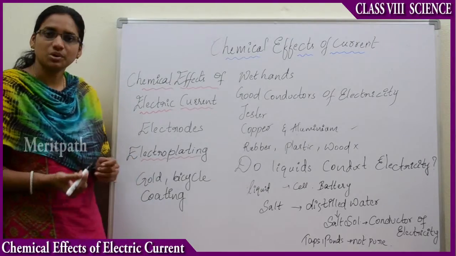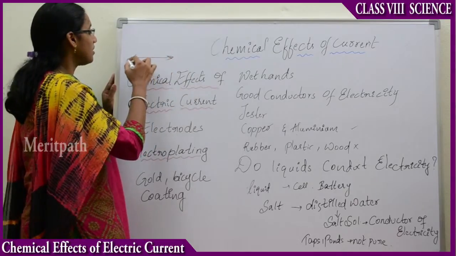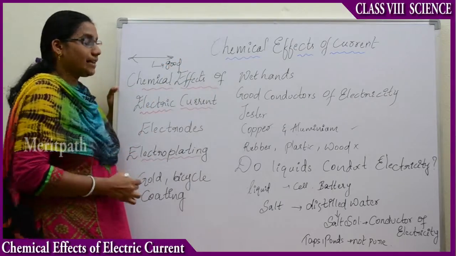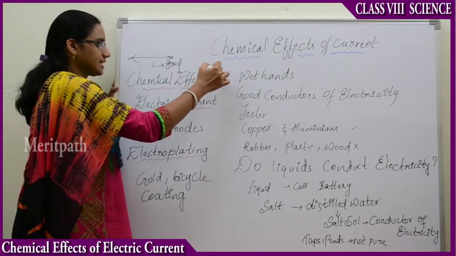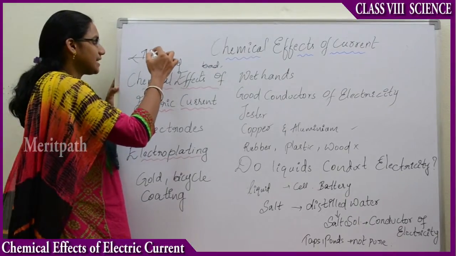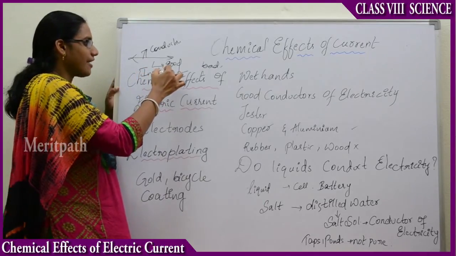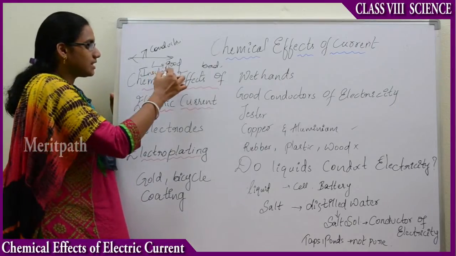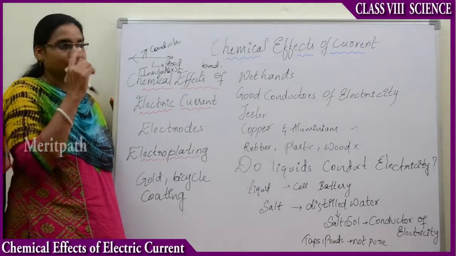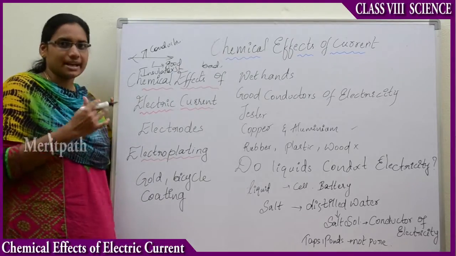Previously we have studied about good conductors and bad conductors. The metals which allow the flow of current, that is flow of electrons, are said to be good conductors, and the metals which are not allowing are known as bad or poor conductors. Conductors will be conducting the current, while insulators are classified as having no free electrons. Best examples of insulators are plastic, rubber, and wood — they are poor or bad conductors.